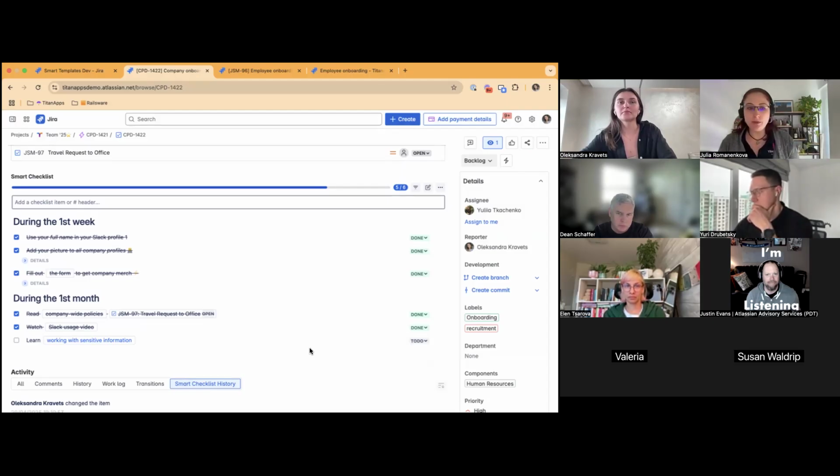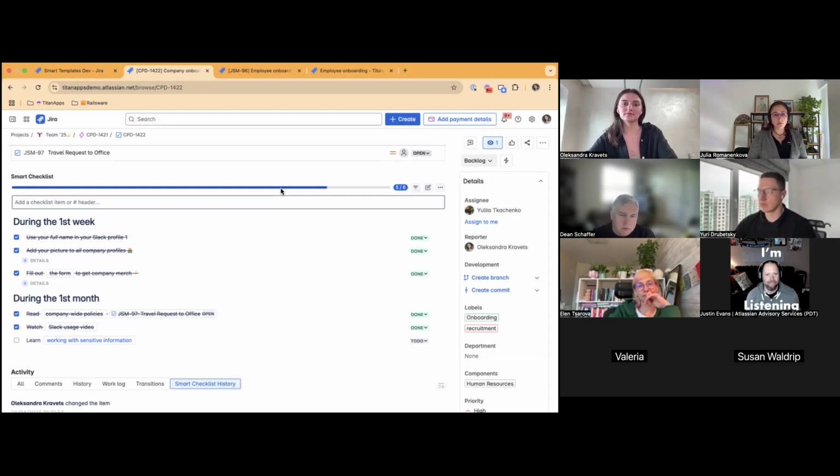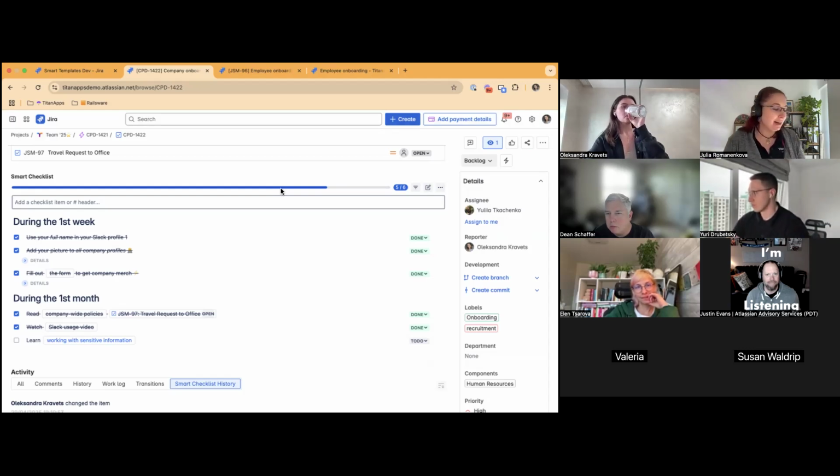So it's reportable via JQL search. Or you can search for the issues where the checklist is not fully completed. Or you can look for all the Jira work items where there is an open checklist item assigned to a certain person.